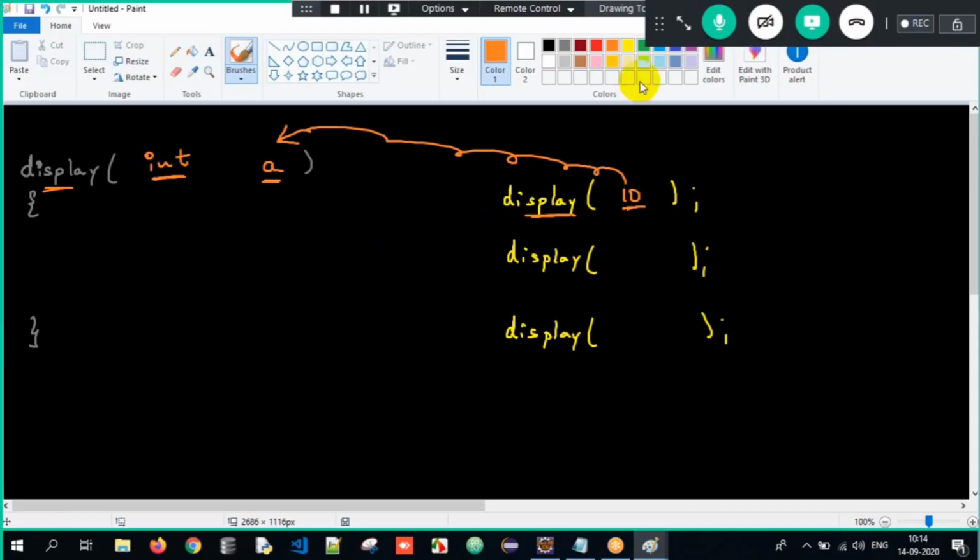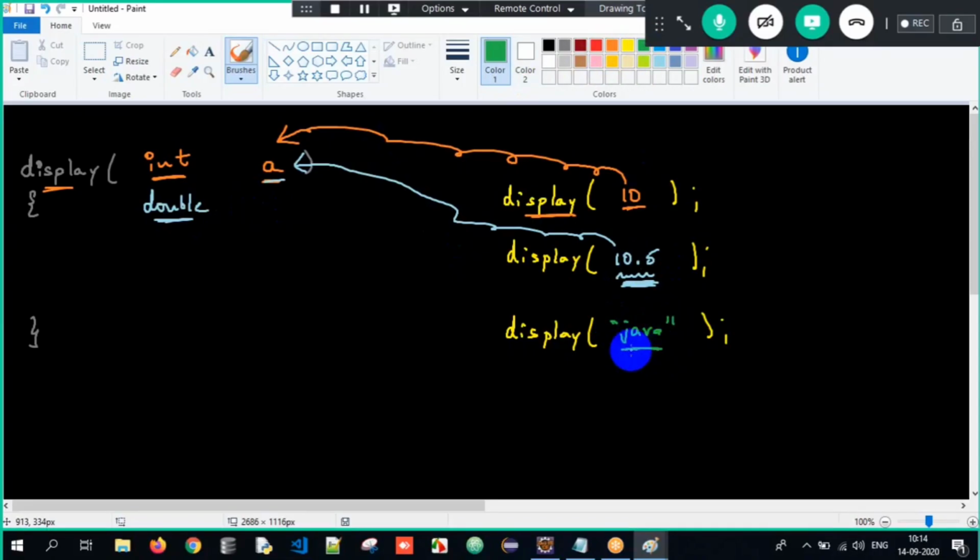Very good. Now, if I write 10.5, what did you understand? You are passing a decimal value, so that is getting stored into variable a and the type should be double. Why? Because we are passing 10.5. So based on the value I am passing, I decide my data type here. Similarly, I will pass Java. Java is a set of characters, it's a string. This Java will get stored into a and the data type will be String here.